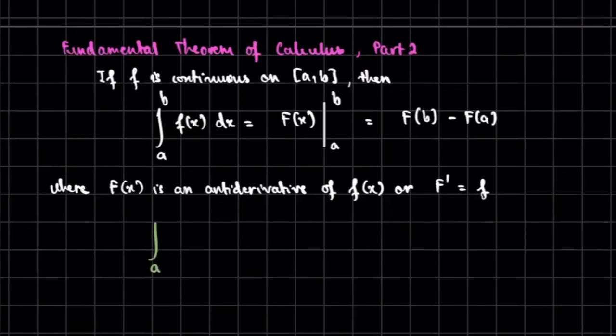So you see here you have the definite integral from a to b of f of x dx, right? Now, instead of writing little f of x, by the assumptions that we have here, capital F is an antiderivative of little f. In other words, if you take the derivative of capital F, you get back little f. Now, instead of writing the definite integral of little f, I can actually write the integral from a to b of capital F prime dx. So I take out the little f and replace it by capital F prime. It carries the exact same meaning, because capital F prime equals little f.